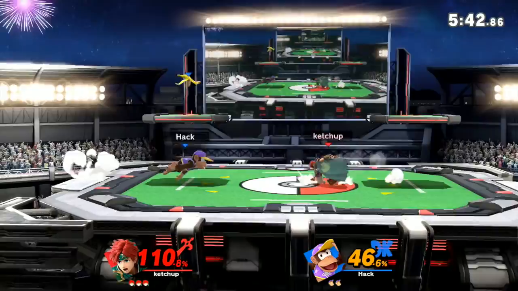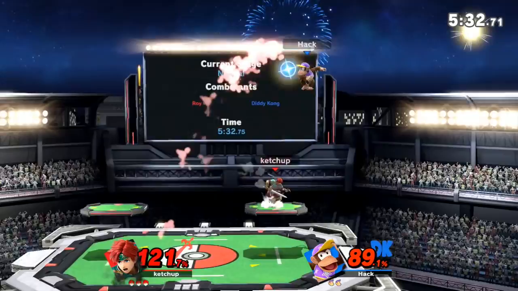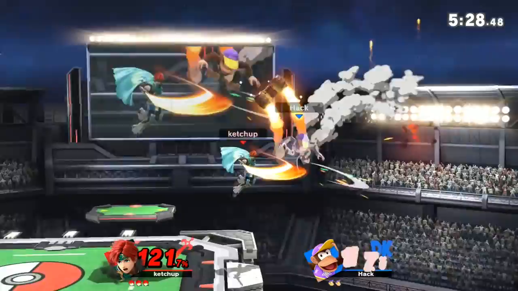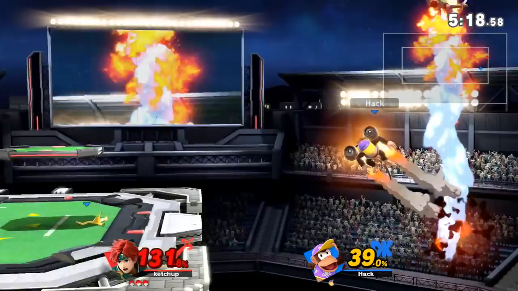Now, in terms of doing the combo tree, here I'm doing more jab than usual. This is because jab actually combos into a lot of your moves. At zero, you can do jab into grab. You can do jab into side B a little bit after zero. You can do jab into neutral or forward air at mid percent. You can do jab into up B at some percent as well. Pretty much if you land jab, you can connect all of it into Diddy is what I'm trying to say.